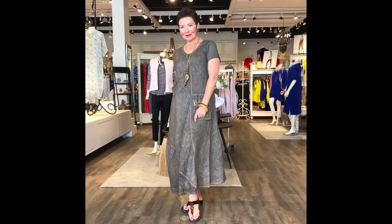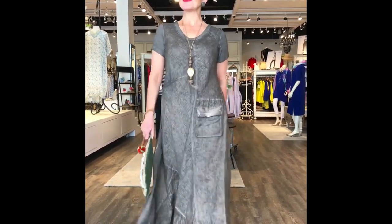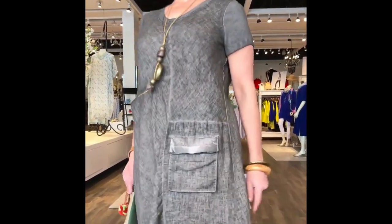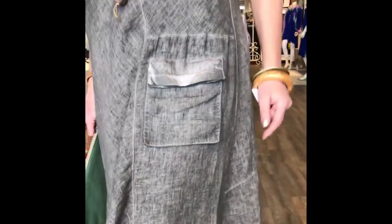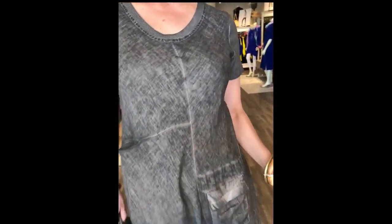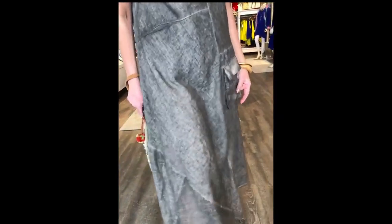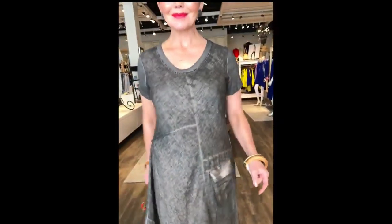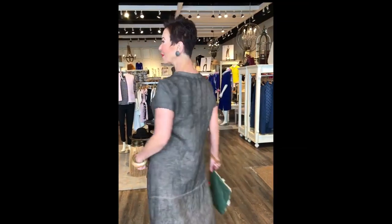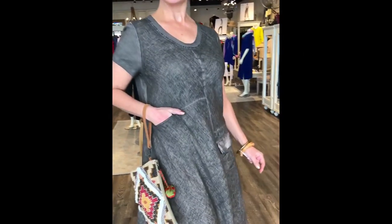Here it is in brown — we don't often see brown in dresses, but beautiful tones, especially for redheads and blondes. It's kind of a taupey brown, and you see the fleck in there. Notice down at the bottom there's a little insert of striped linen. The ribbing around the neck and sleeve gives you comfort, contours at the bust and then flows out from the body — a little funky. Loving the mineral wash; it has a boho chic look. It's also $155, and there's the little secret pocket.